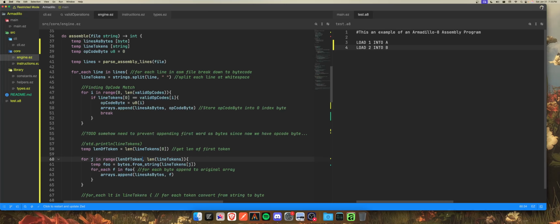So we have our opcode byte, but it's giving it for each line and appending it to the array. And we're stopping there because that's everything before the... I'll rename this.